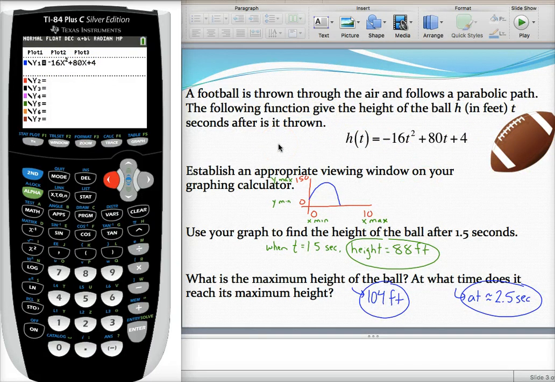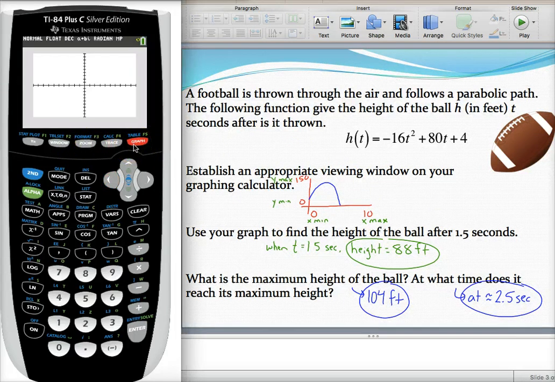The first part of these questions is to find a viewing window that's going to help us see the parabola so we can find the max and min or any other questions they ask us about this path. Right now I've typed it in, and I'm going to graph in my standard window. I've done zoom standard, or the normal -10 to +10 window. You're going to see that that's a really terrible window, because I can see the football go up, but then it's off my screen, and I can see it come back down. So the first part of these problems is adjusting your window to see what's going to work.